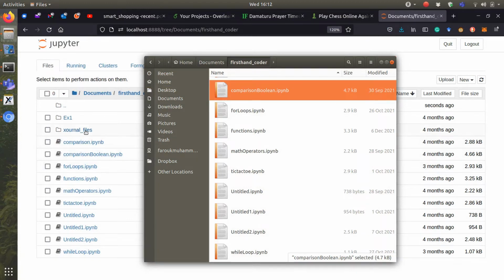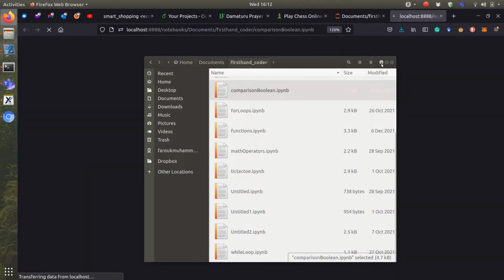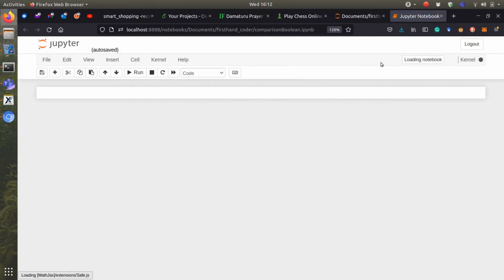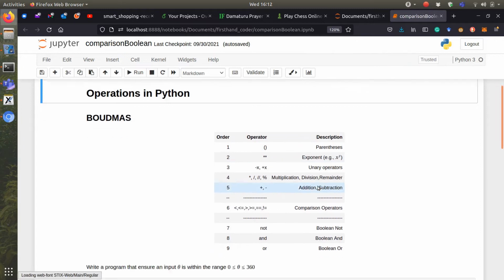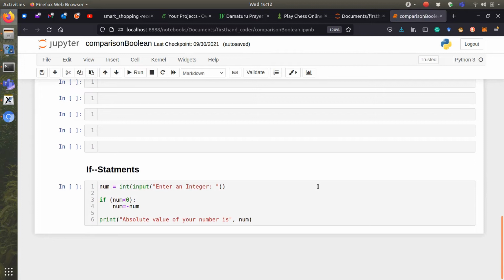If you open it through the browser, the Jupyter Notebook will be able to convert it into a nice readable document, like you can see here.